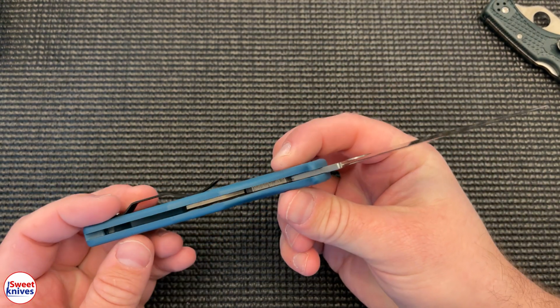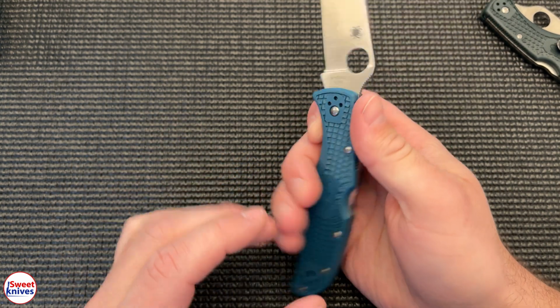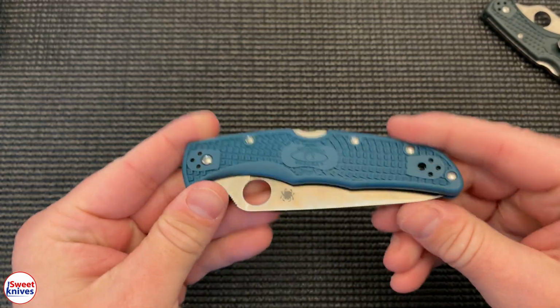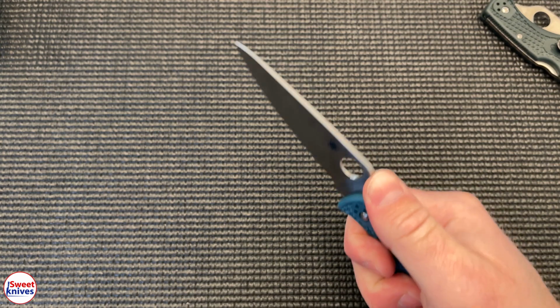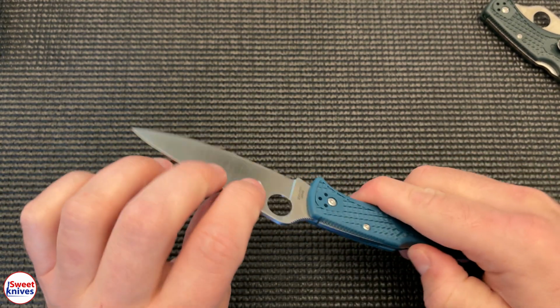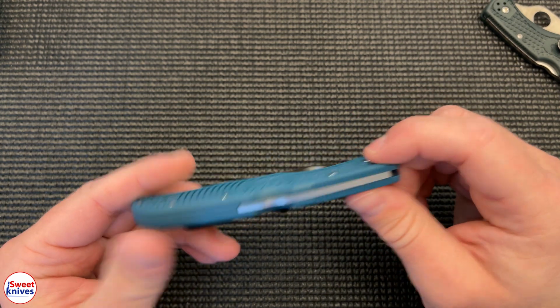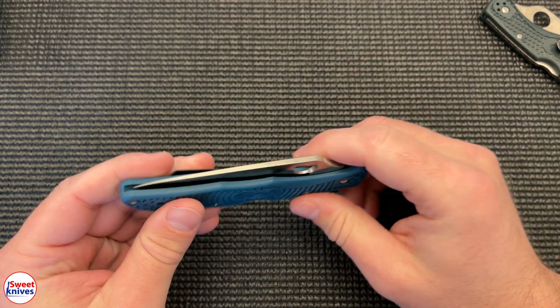Yeah, it's lightweight. Does Spyderco have other knives that have better material, better mechanisms? Maybe. But as far as how lightweight this is and the steels that they use and the functionality and the way it feels in the hand, this has got to be up there with some of the best knives ever created. And I've made other reviews. You can check them out that talk about this, but this is awesome.